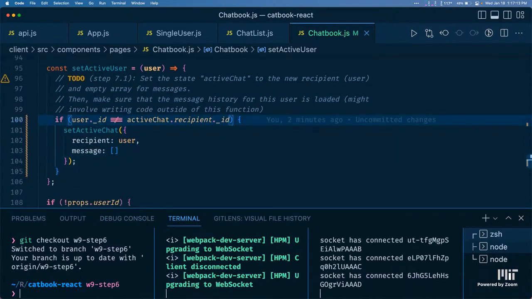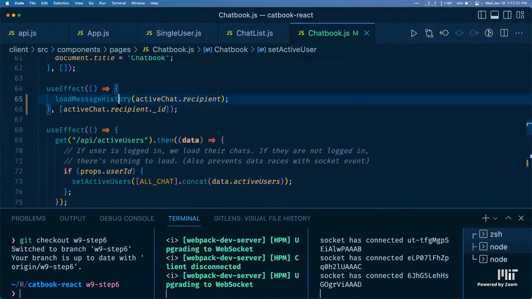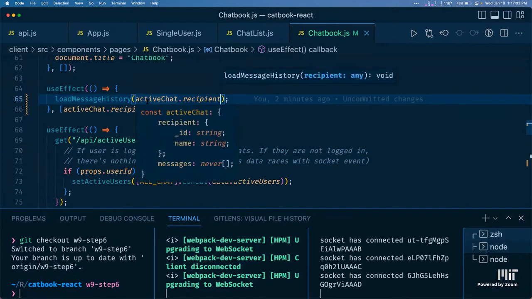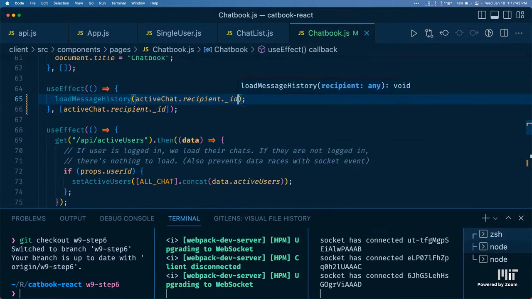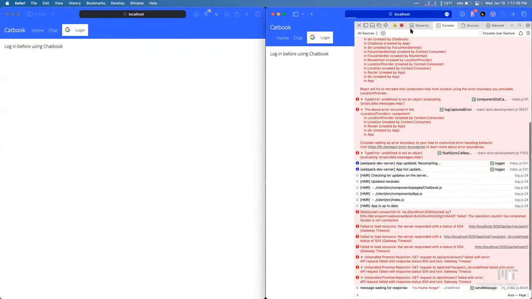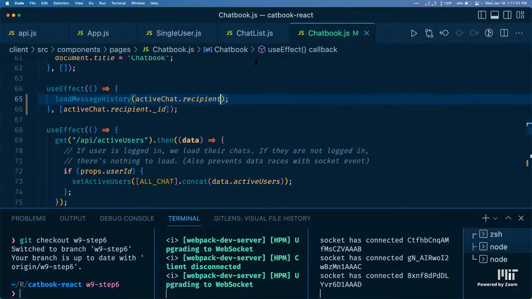Okay. I think set active user should be fine. And then I'm updating this active chat recipients. Sorry, figuring something out. It's not ID, right? I don't think it's ID. Yeah, it's not ID. Let's make sure.